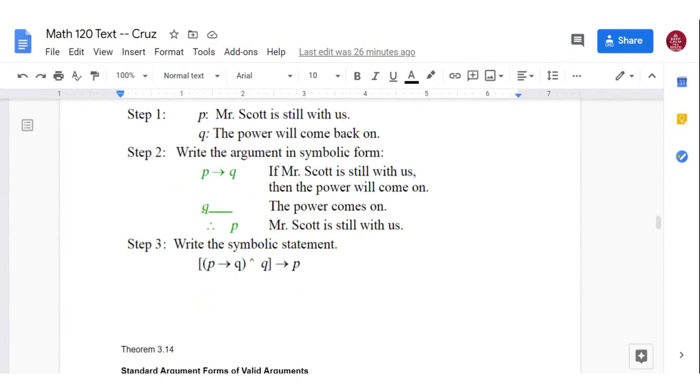So this connects these two premises, and then we put the Q, and then we wall it off with another bracket to show that everything in between those brackets are our premises. In this case, there are two. And then the arrow is kind of the same thing as the little dot, dot, dot, because that means if this and this, then P. Okay?